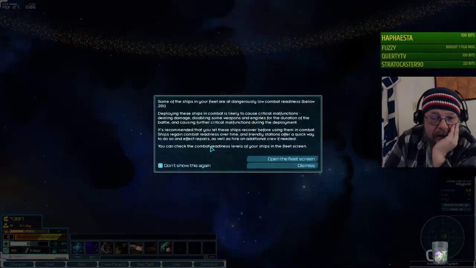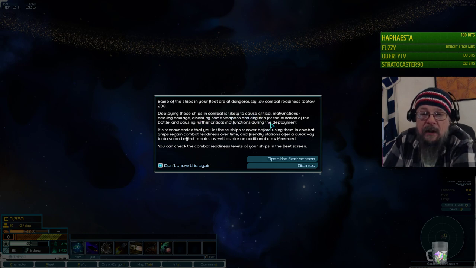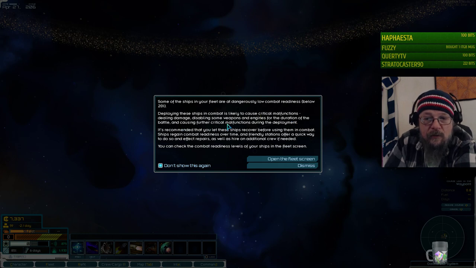Yay! Okay. Some of the ships are dangerously low combat readiness. Deploying these ships in combat is likely to cause critical malfunctions, dealing damage, disabling some weapons and engines for the duration of the battle, and causing further critical malfunctions during the deployment. Let these ships recover before using them in combat. Ships regain combat readiness over time. Friendly stations offer a quick way to do so, and effect repairs, as well as hire additional crew. Oh, okay. Cool. Good, good. We're fine.